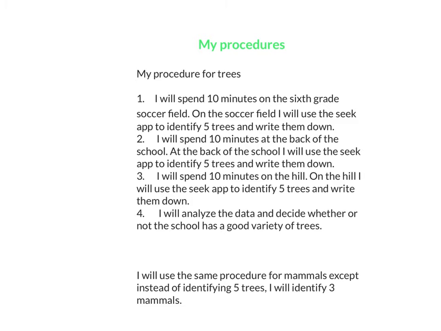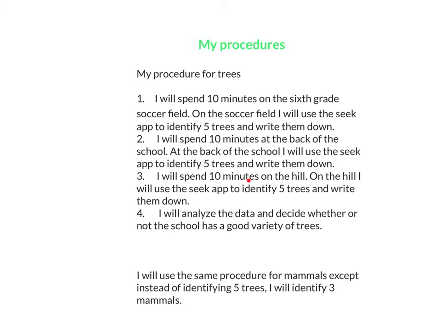My procedures for trees was: 1. I will spend 10 minutes on the 6th grade soccer field. On this soccer field, I will use the CCAP to identify 5 trees and write them down. 2. I will spend 10 minutes at the back of the school. At the back of the school, I will use the CCAP to identify 5 trees and write them down.